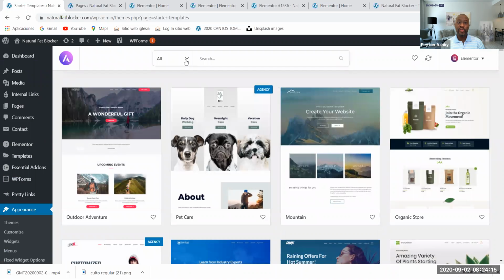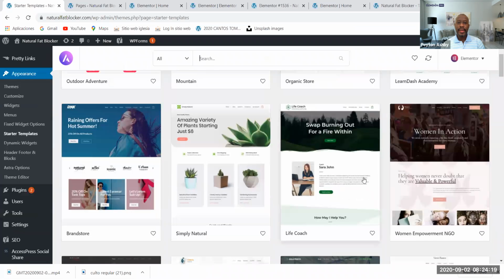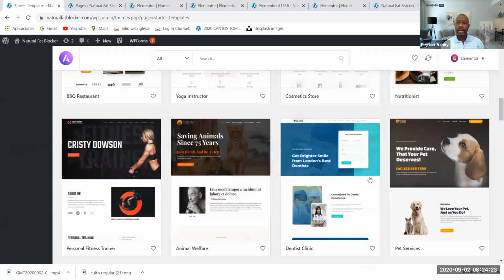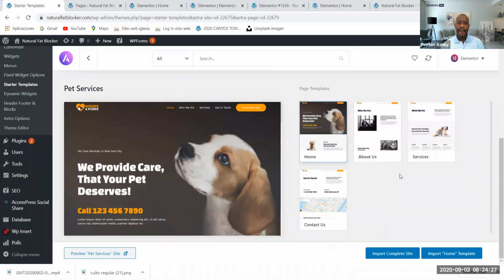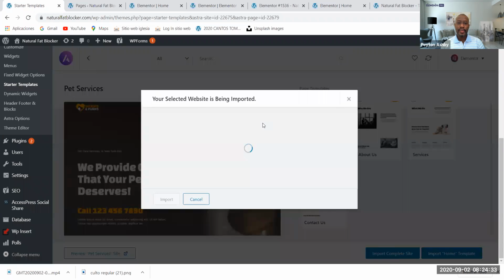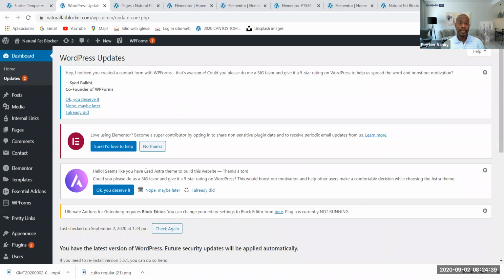And I'm going to go to the free ones again here. I thought I had, okay, the pet one. Let me see here. Pet services, preview pet services site, import complete site, update plugin. I'm going to update the plugin this time to see if that changes something.